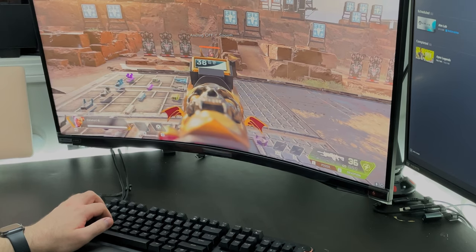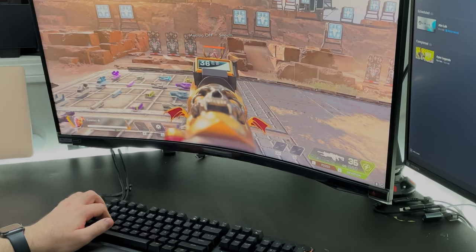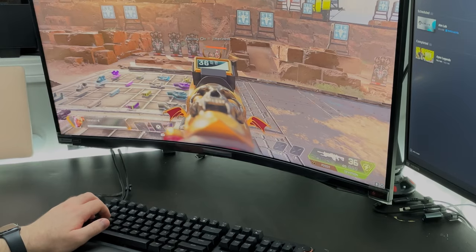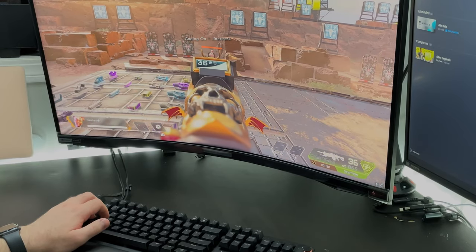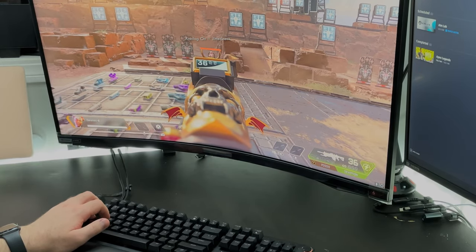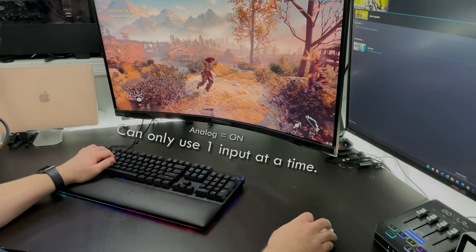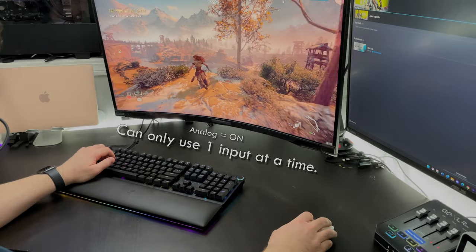It worked great on Grand Theft Auto 5. On Apex Legends, it would make my aim jittery. In Horizon Zero Dawn, it halfway worked as it supports controller, but not controller and mouse at the same time. It wasn't supported at all in Escape from Tarkov, which is no surprise. So, as I mentioned, even if you do have the dexterity, finding a game that supports it is difficult.